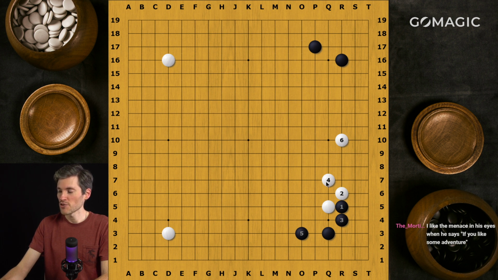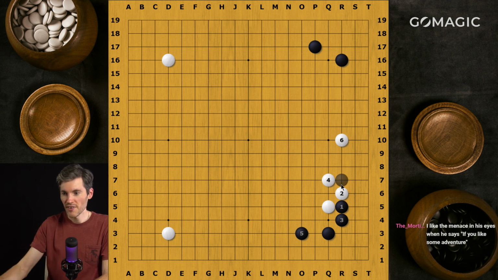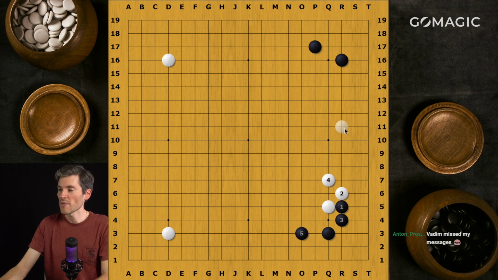So now if we imagine that the stone is here, this is the same Joseki, but the stone is here. But this is not Joseki. We think that with this shape, we can make a longer extension. So, wait, how do I... What's happening here? Oh, okay. Yeah, so we can make a longer extension.